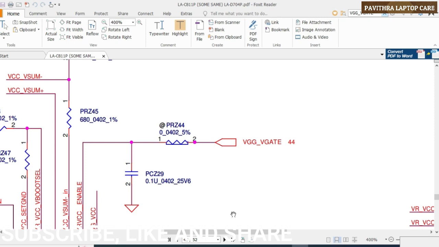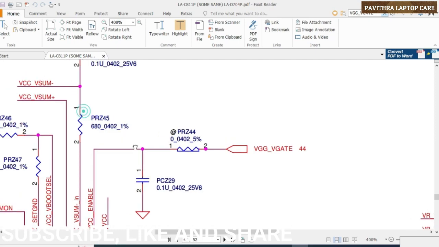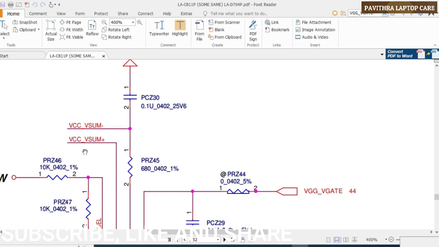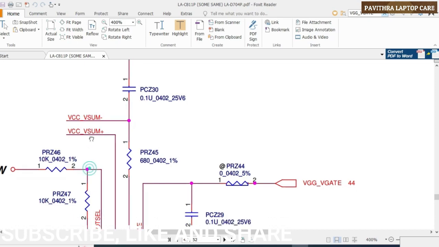Wherever the 5 volts always and 3 volts always are, whatever voltage they give, we need to check the particular resistor. Okay, check whether it's getting voltage on one side or not, because those all are pull-up resistors. Once the IC starts working, then using that pull-up voltage, it will start giving the output or input, whatever it may be. See, this VCC, V sum, plus and minus, this also comes from the core, that also it sends.